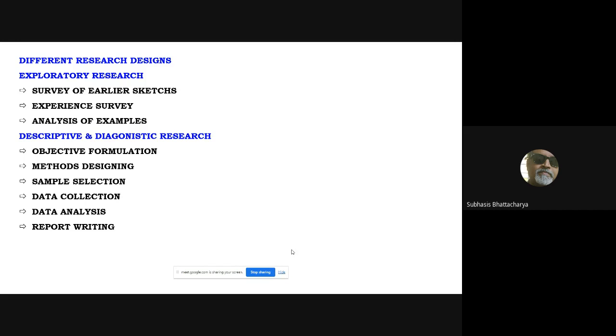The second one is experience survey. What is experience survey? It means the survey of the people who had practical experience with the problem to be studied. That is the subject of the survey. It gives some insight into the relationship between the variables and brings new ideas into the research problem. So for such a survey, people who are competent and can contribute new ideas may be carefully selected as respondents.